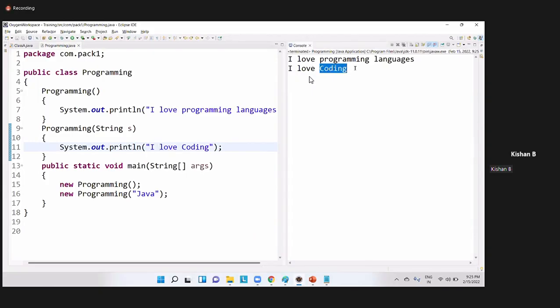I love coding. That is not my expected output. So instead of writing directly like this, we'll be trying to print this yes. So whatever data is present inside this yes, it will be printed here. Okay, Snehal, I hope you got the logic.